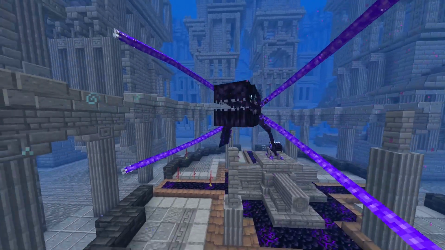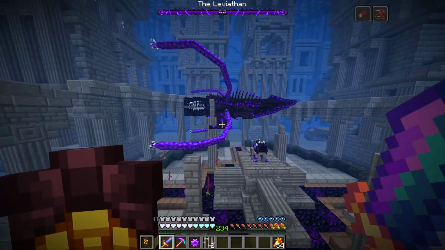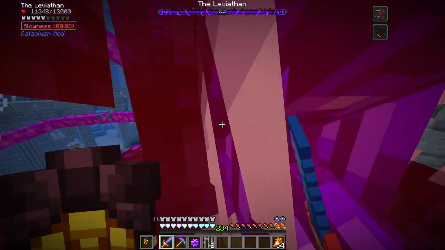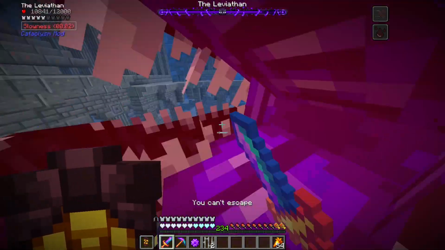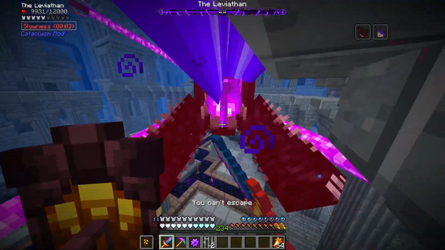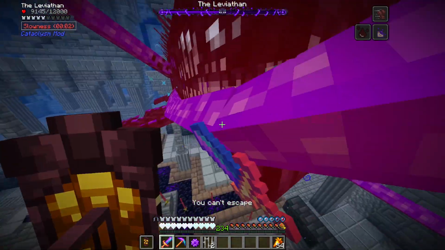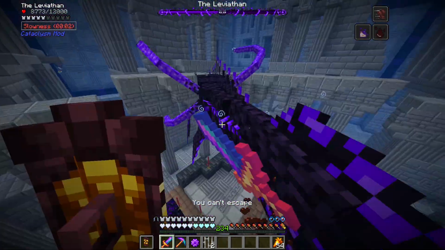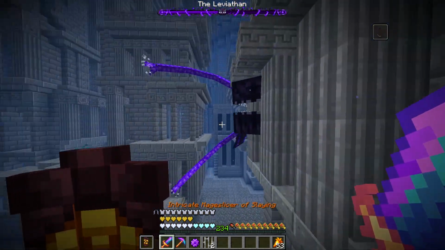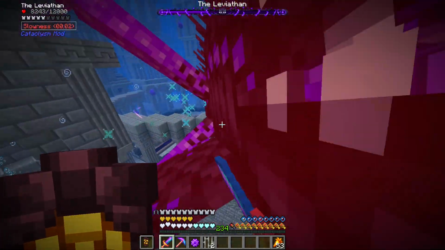Here we go. Oh man. That thing is very terrifying. Okay. I don't know what he's doing. You can't escape. Yeah, I'm sort of just locked in here. There we go. Eat a carrot. Okay, this guy can break blocks. Good to know.